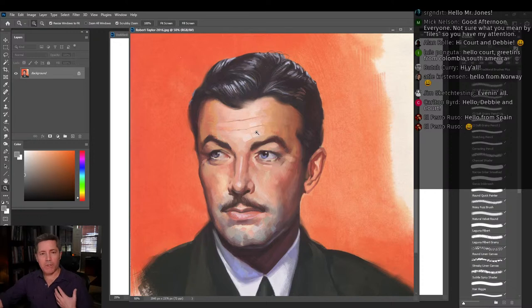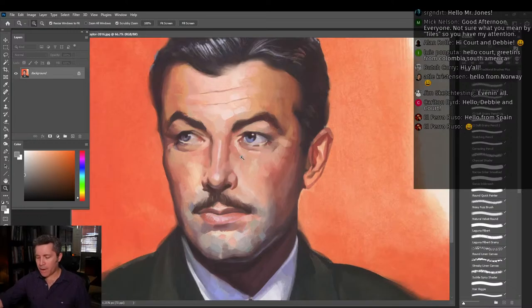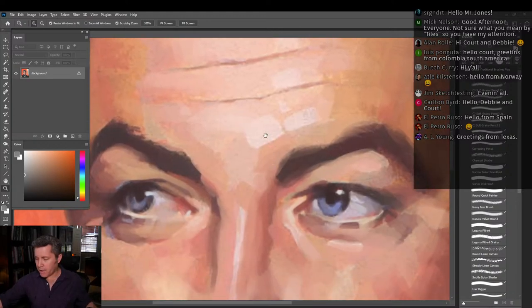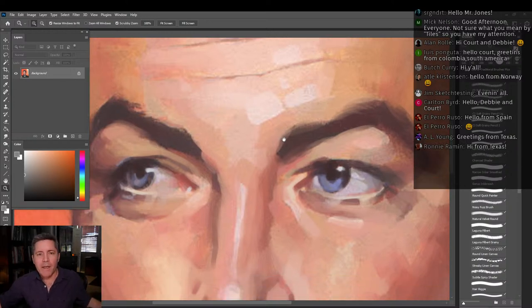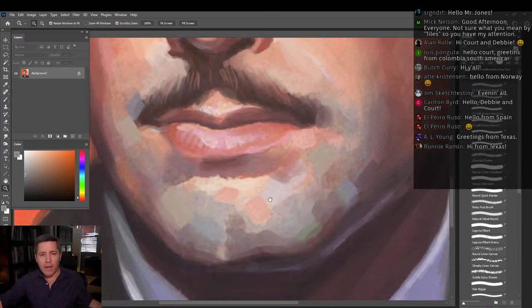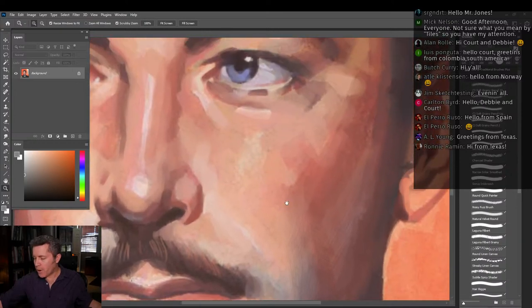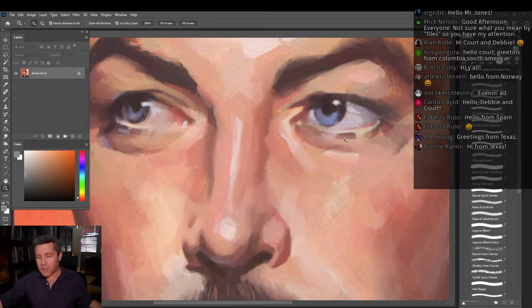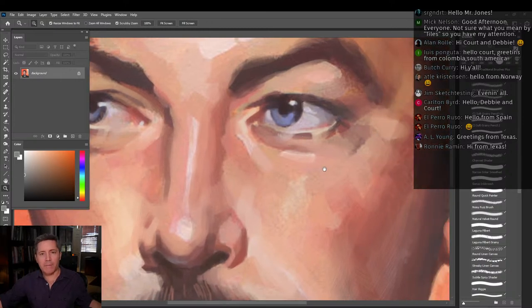But then as you proceed with the gouache painting, you add less and less water to the strokes so that the paint strokes actually go down like opaque tiles of color. And you can see there's actually a lot of tiling here, like here on the forehead. It's what I call tiling. It's what the teacher called it, so that's just the term that stuck with me. There are other terms you might want to call it, if you can think of something better. There's a lot of tiles down here in the beard that are unblended. But for the most part, I did blend a lot of these tiles. There's areas like around the eye here that have some hard edges, but definitely got blended.